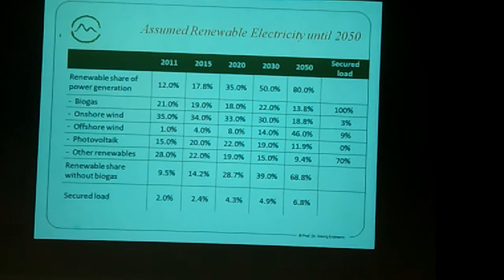because of the future cost expectation. Just a definition: what is secured load? If you have photovoltaics, during the night there is no photovoltaics, so secured load is 0. But if you have biomass, you can assume 70% of this capacity can be used in peak load. So that means you have a reduction of the peak load. You will see, this is a very important variable for our model. I will just show you the model.